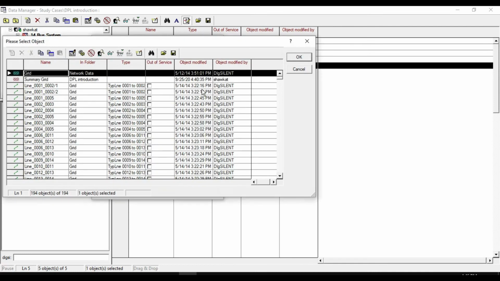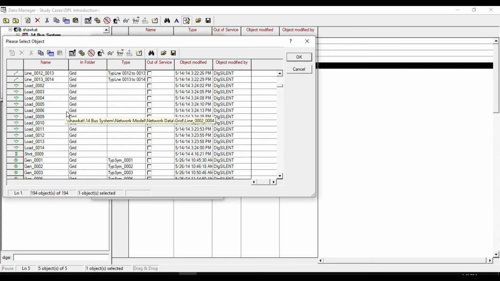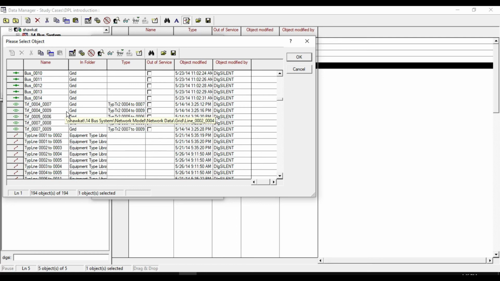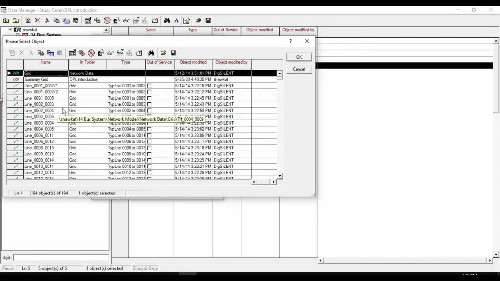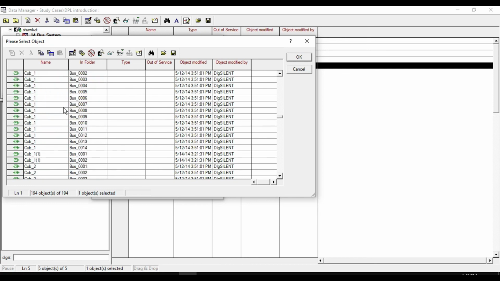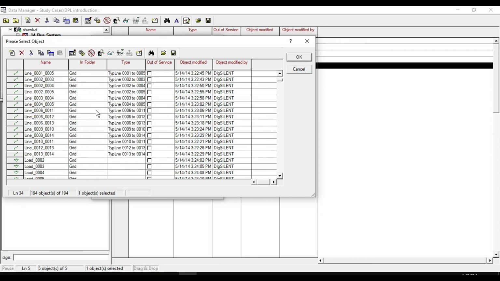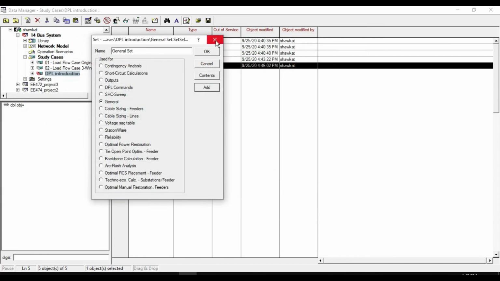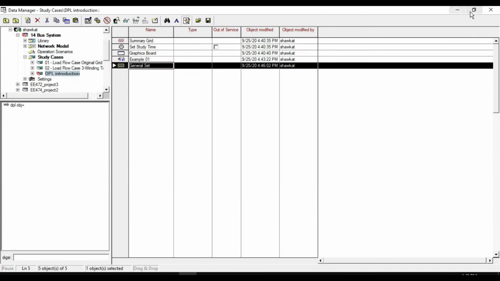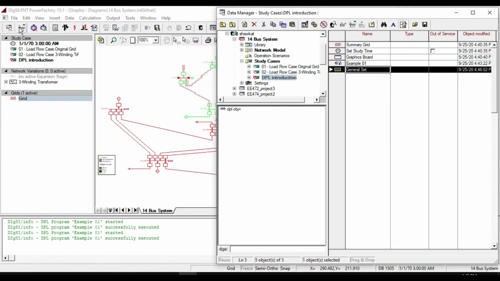By clicking on the Add icon, you can add elements to your general set, for example the elements that are not visible in the line diagram of our system. The other method to select a general set is from Edit Relevant Objects, where you can select any elements that you want.